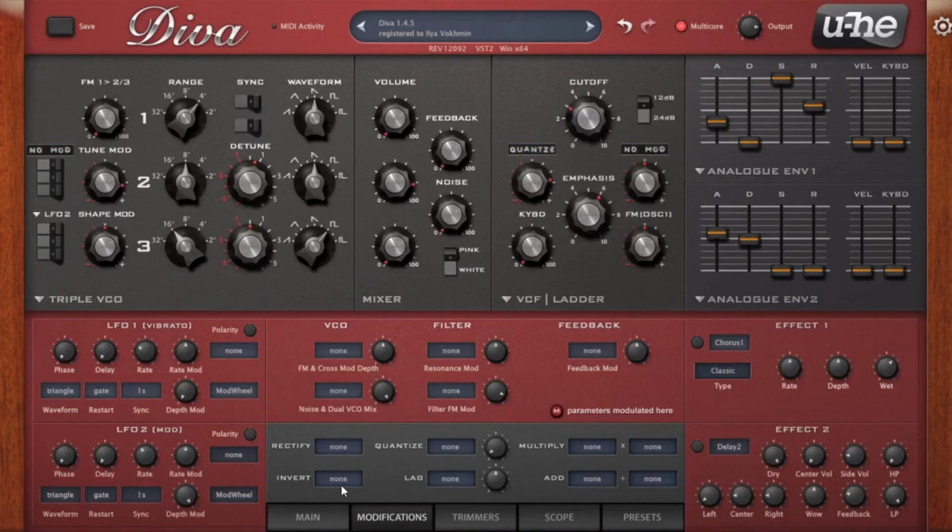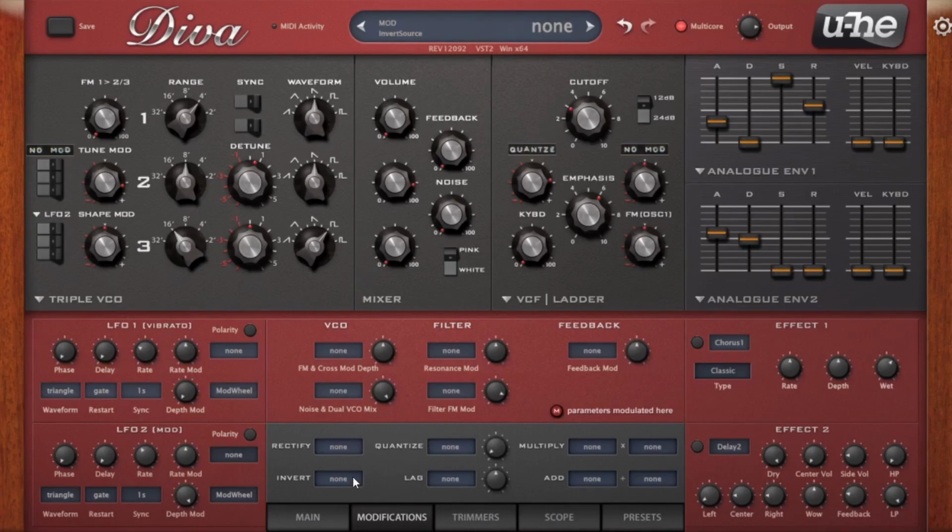Again, you can do things like rectify something, then multiply that rectification by something else, and then invert that multiplication, and then put invert right here, and you get the final product of that whole chain controlling your parameter.